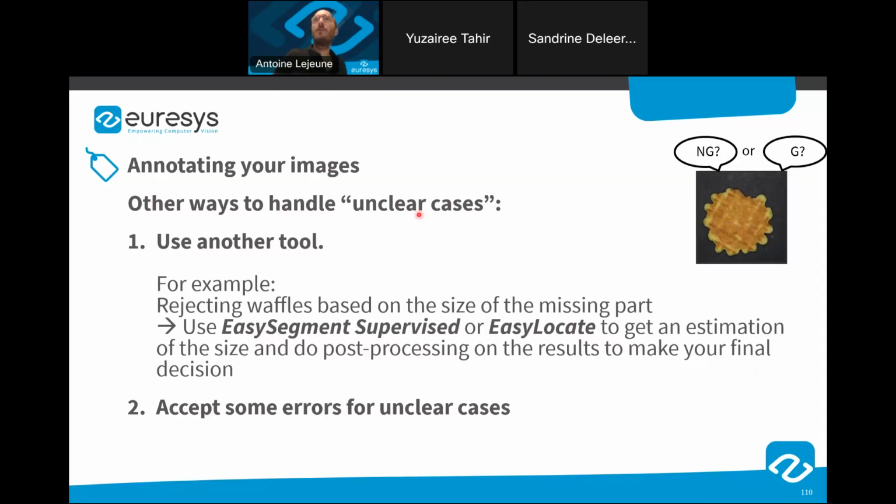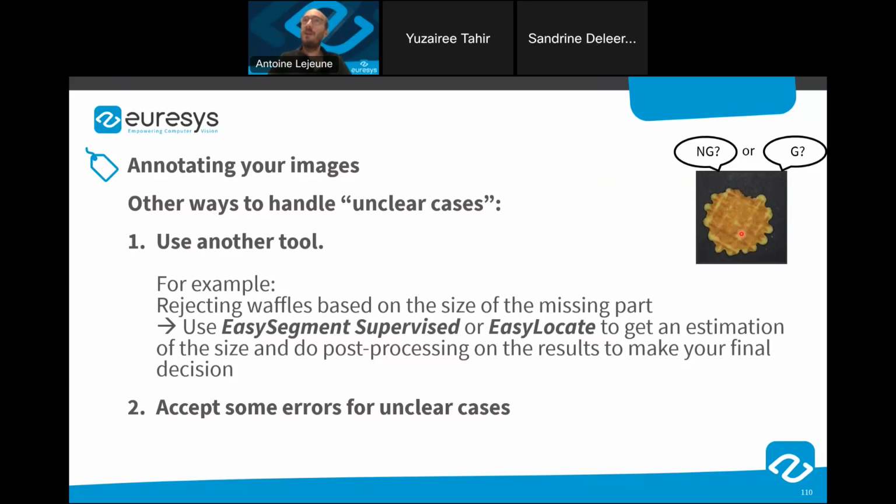For example, for this image, we could use EasySegment supervised or EasyLocate to find the size of the broken part of the waffle and do post-processing on the results to analyze if the size is bigger than a threshold, for example, and make your final decision about the nature of the defect according to that.